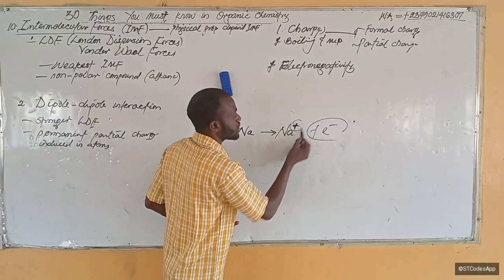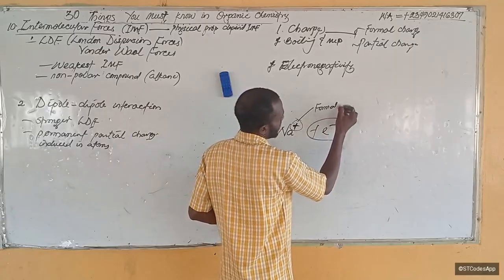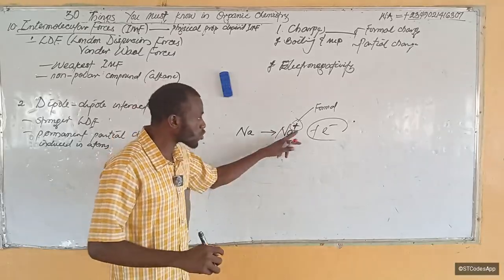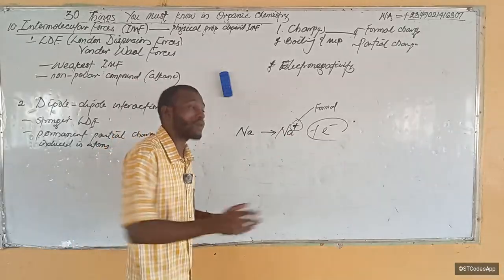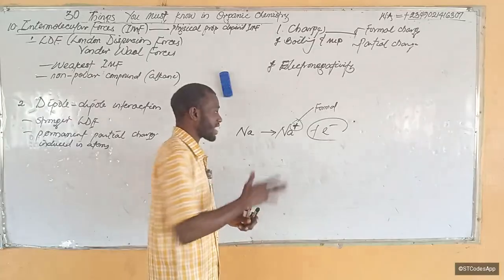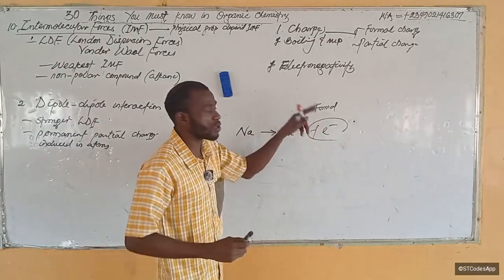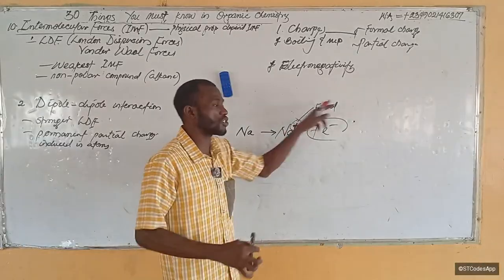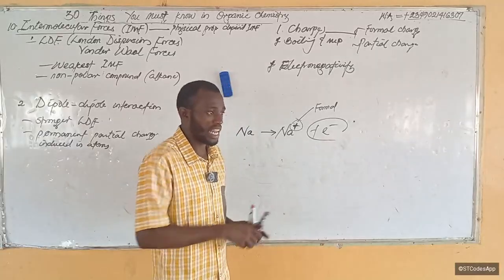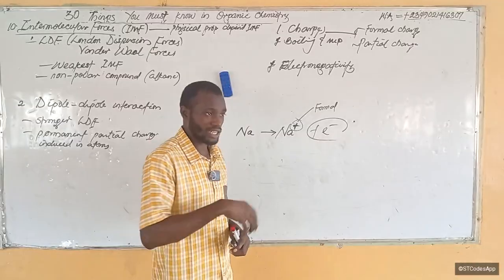This positive charge you are putting here is a formal charge. Why is it formal? Because it is a full charge. It shows that there is a total removal of an electron from the atom itself. That is, it has totally lost an electron, so that's why you have a formal charge. It means you don't have a formal charge until there has been a total loss of an electron, or an electron has left one particular place.